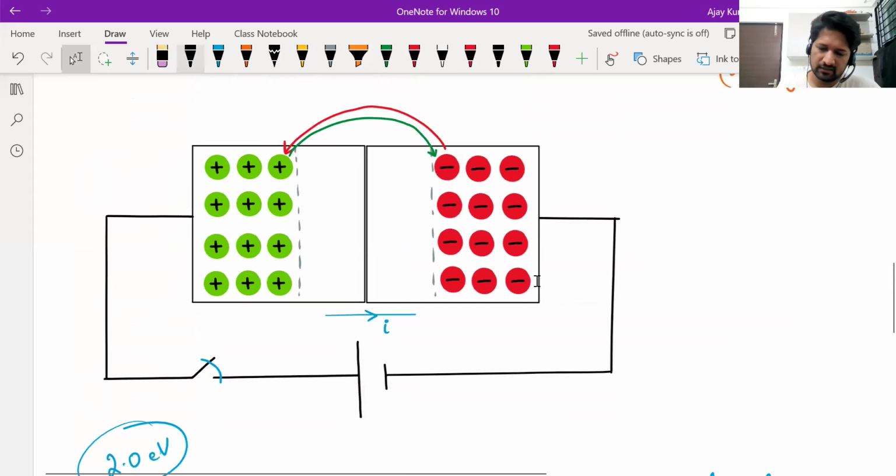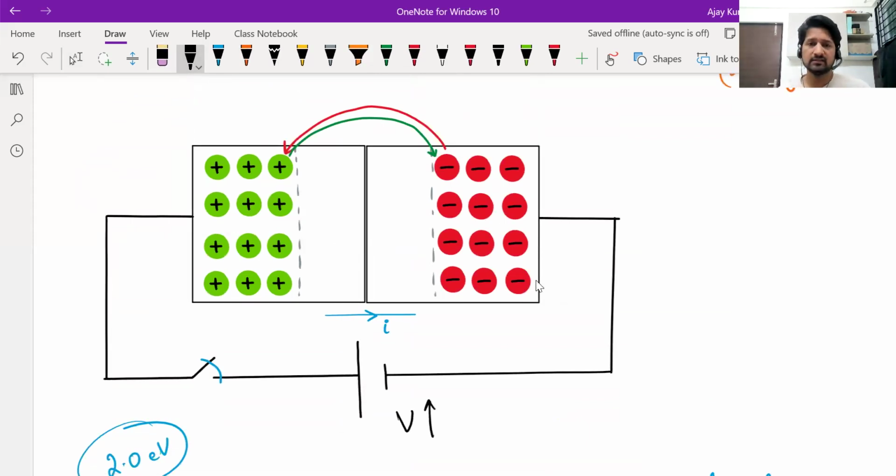Now, as you increase the forward bias voltage, the current increases. And if current increases, the brightness of light increases. But it can increase only up to a certain extent. You keep on increasing the forward bias, what will happen? Up to a certain extent, the electron hole recombination chances will increase. What do we mean by that?